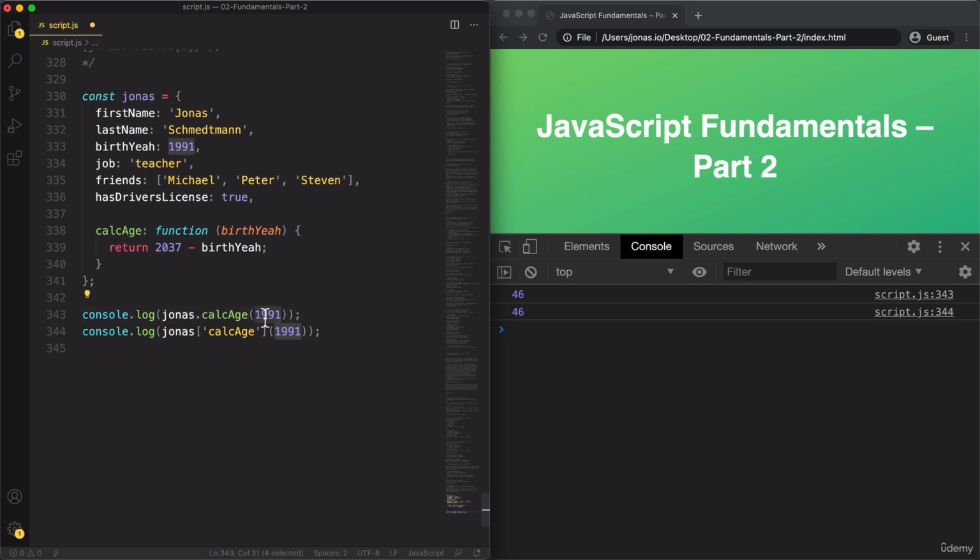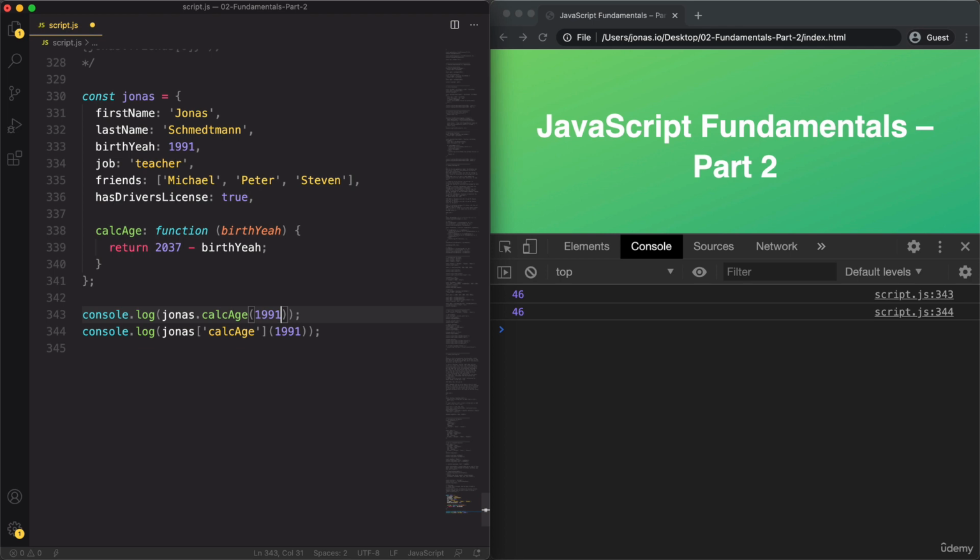For example, right here. So Jonas's birth year is 91, but here we could, for some reason, accidentally do 92, and then it would be wrong. And even if we do not make any mistake, this is still not ideal, because we are not keeping the code dry. So we're violating the don't repeat yourself principle.